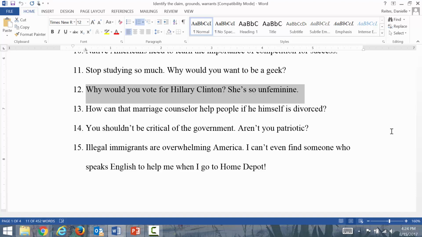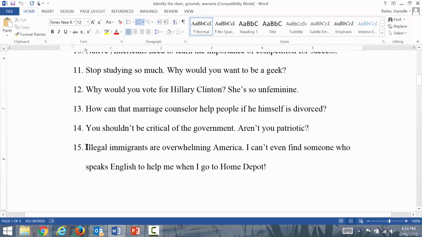And kind of like John Smith being so tall, I don't see what someone being feminine or unfeminine has to do with their ability to hold public office. But apparently this was a big thing for people, right? They made a lot of fun of her pantsuits. And, again, maybe that was just that they didn't like her. But it seemed to have a lot of bearing on their evaluation of her as a potential president when the debates came up.